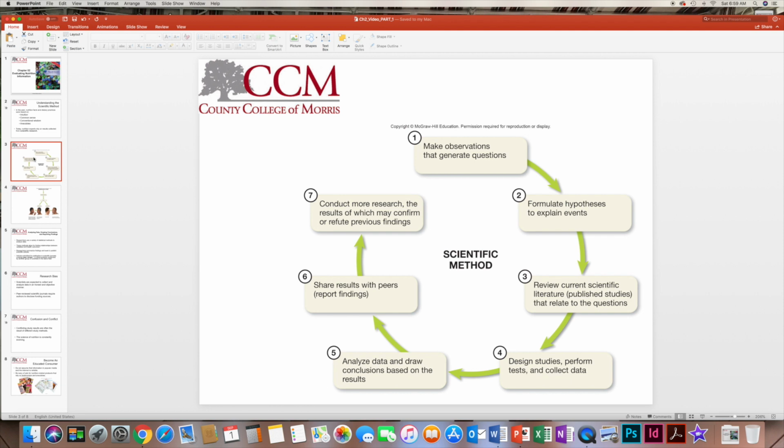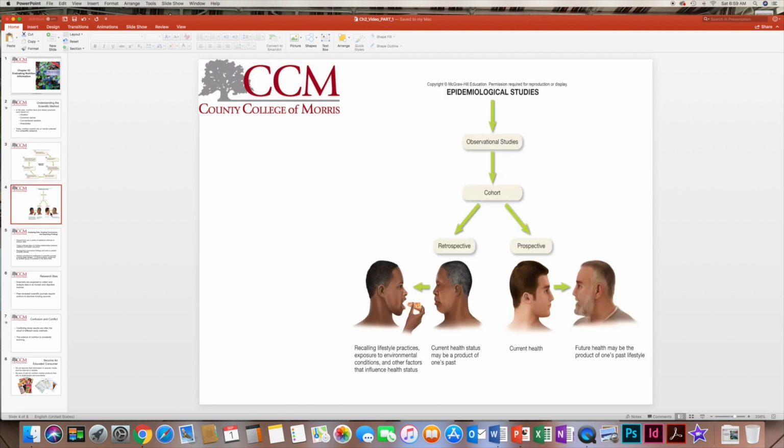So I start looking at other information out there and see what other research is done, and then I design a study. Studies can be designed in so many ways. Your book talks about a lot of them. As I said, we're not getting into all those studies for the purposes of this course. But once I design my study, whatever type it is, I perform tests, collect data, analyze all of that, and draw conclusions based upon it. Once I feel confident that my research is valid and reliable, I can share that with peers. If it's accepted research, it can be published. If not, I'd have to go back and do some more. So that's pretty much it in a nutshell.